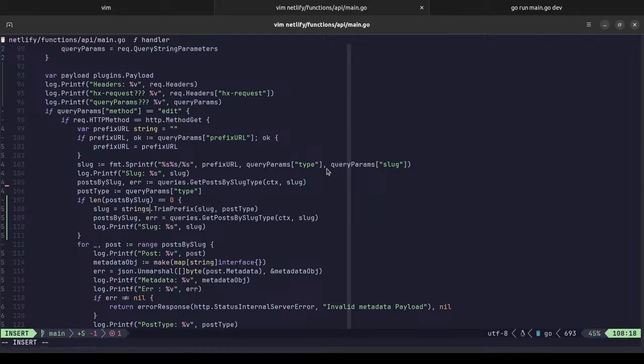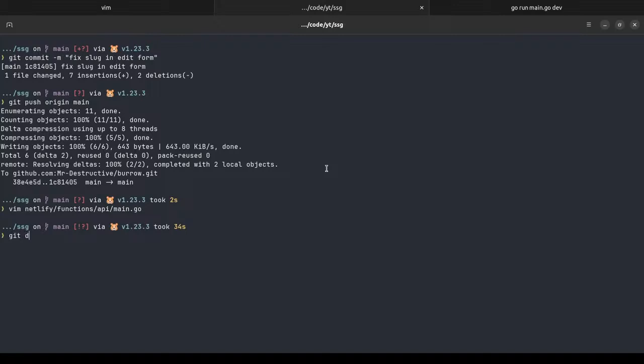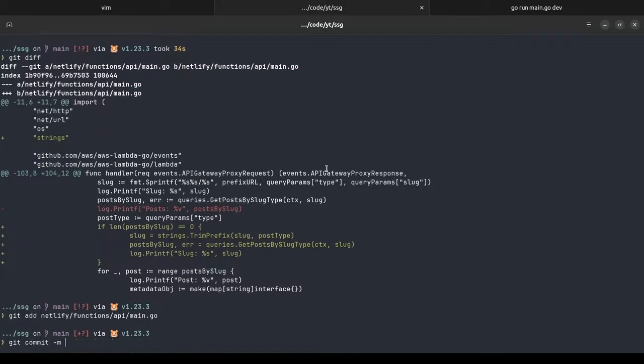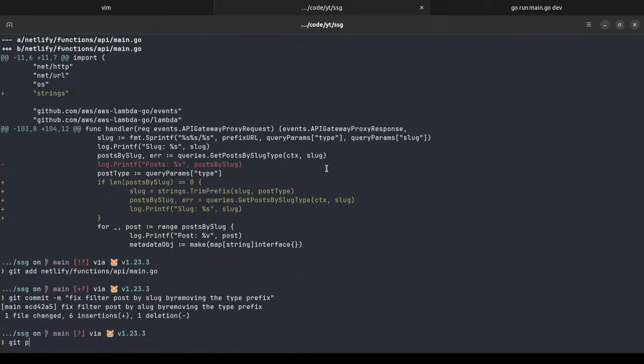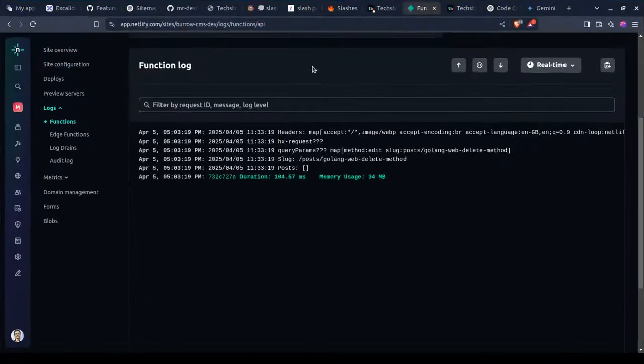Strings, we need to import that. So import that ways and that should be good enough. Git add, so filter post by slug by removing the type prefix. That took quite a while than expected.